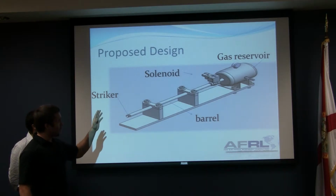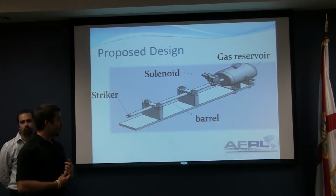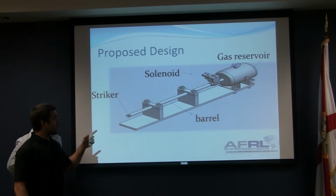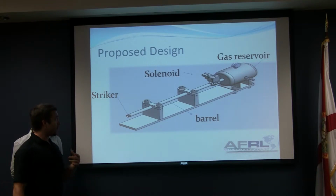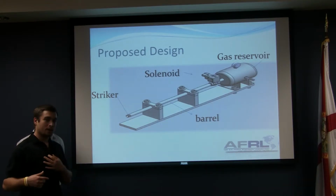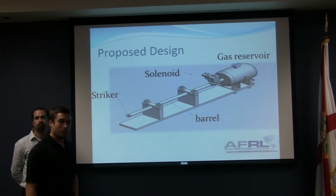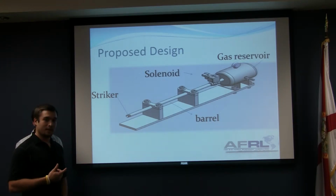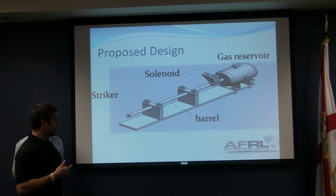And then from the back, we have the 2-gallon compressed air reservoir, which is going to be holding nitrogen and going to be storing all our potential energy. The actuator is a fast-acting ball valve, which operates under compressed air as well, and we will be opening it with a solenoid valve, which with a flip of a switch opens that ball valve in less than a second and releases almost 2 gallons through that barrel.